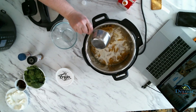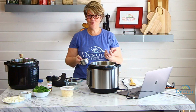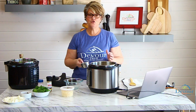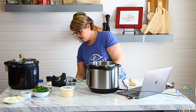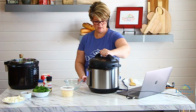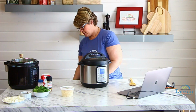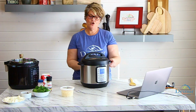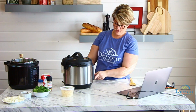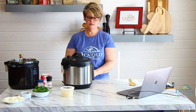Now we're not going to stir. The reason is that we need that thin liquid to stay thin, to boil, create steam, so it can seal the pot. So I'm going to put our lid on, close it up, and set it. For this recipe, it's going to cook for 5 minutes. So we're going to press pressure cook, and adjust the plus and minus keys to 5 minutes.